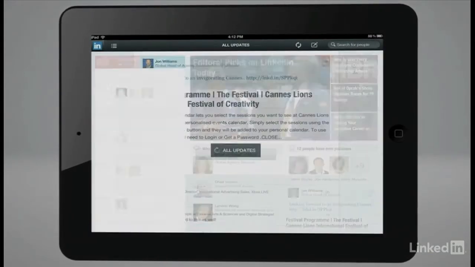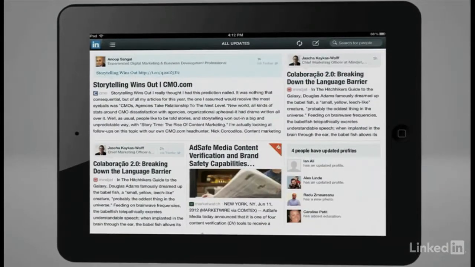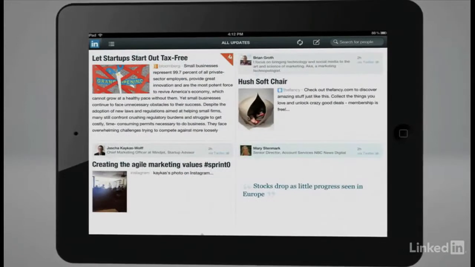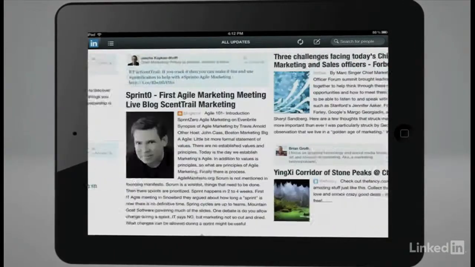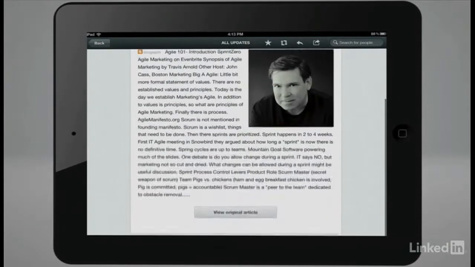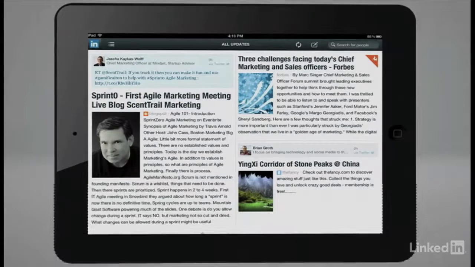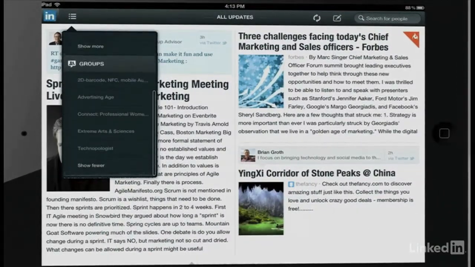And I got reaction from people that right away said, oh, I'm going to be there too. And I was able to shape up my day and prepare my trip and know who was going to be there and tell people that I was going to be there. So it really influenced the way I was doing things. So this entire experience that you see here has been developed for this particular device.